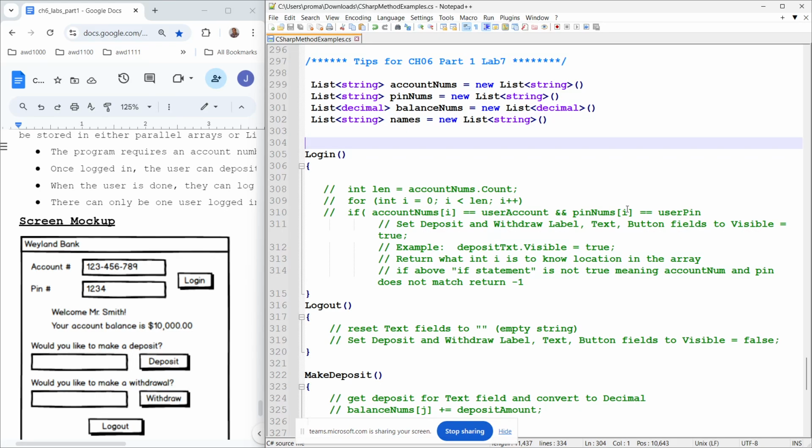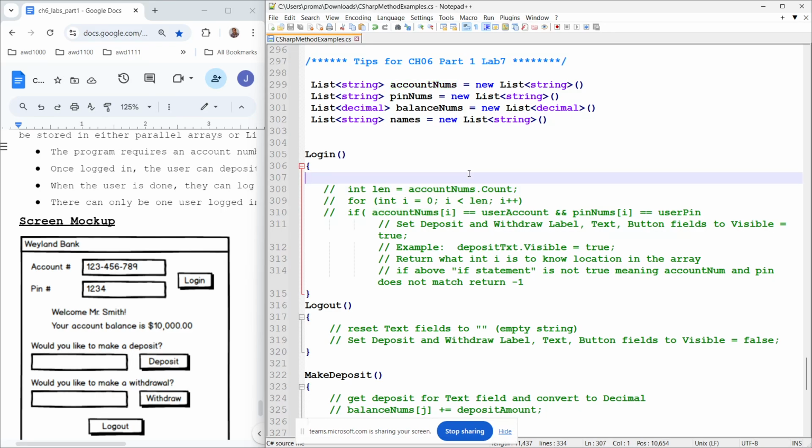For your login, you get your account nums and get the length of that. It's a little different to get the number of items in a list: you use dot Count, which gives you the length of the list of account numbers.